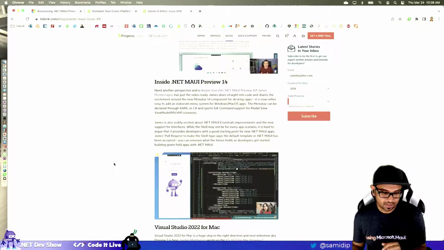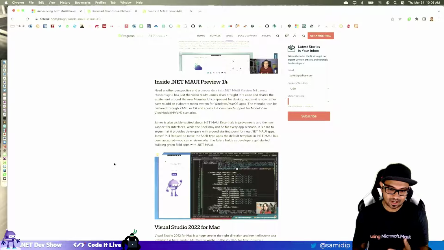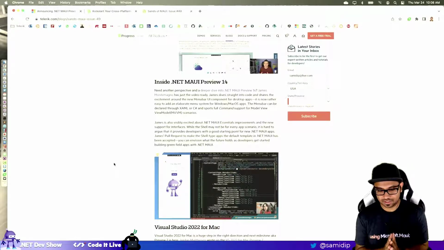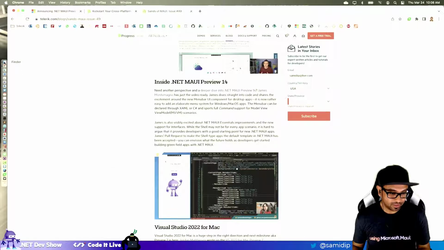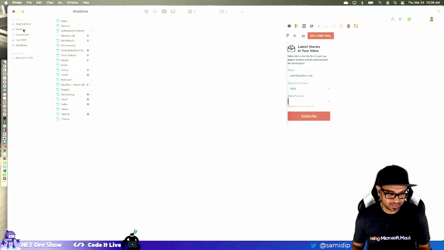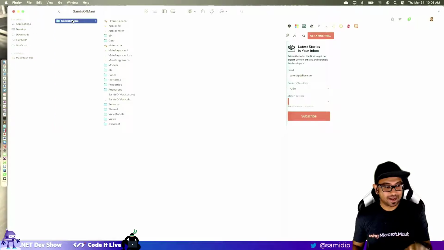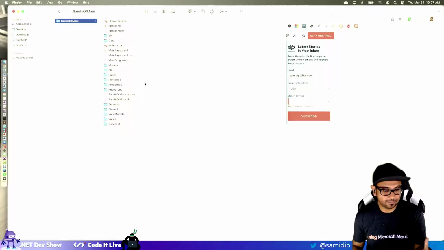So I'm making this into an app, and it's probably the 5th or 6th time I've had to restart because there are APIs that are breaking between Microsoft bits and our control bits, and HTTP stack was a little broken between preview 13 and preview 14. So things are not working the way I had them before. So you can see, on my desktop, I have a backup of the app that I was building. Because if I try building this now, it just crashes all over the place. So there's no point fighting that because it's older previews. I just need to bring the files over and start from scratch with the latest previews.